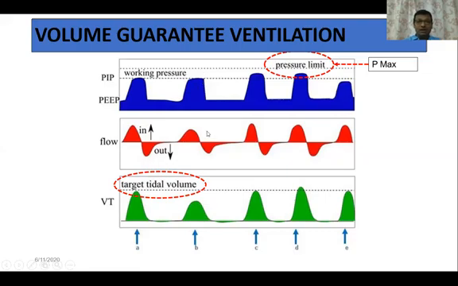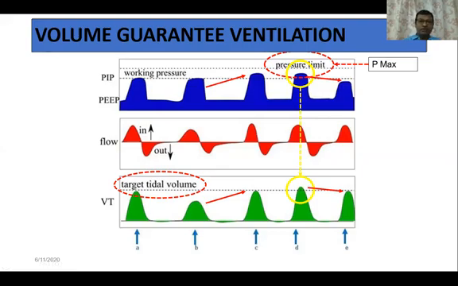See, the target tidal volume is not achieved with the working PIP. So what the ventilator does is increase the PIP within a permissible limit. You can see that it has not crossed the Pmax, to get the desired tidal volume. Now, what happens in breath D? You can see this increased PIP has resulted in increased delivery of tidal volume. So the ventilator automatically reduces the PIP in the next breath to get the desired tidal volume. So this is how volume guarantee ventilation works.